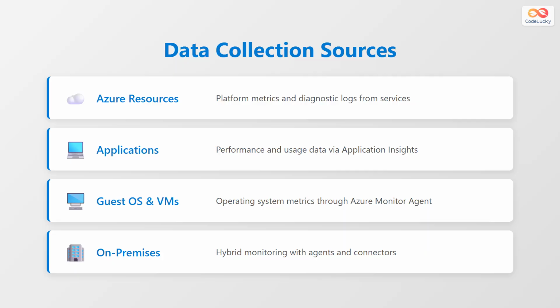Azure Monitor can collect data from multiple sources across your entire technology stack. It gathers platform metrics and diagnostic logs directly from Azure resources like virtual machines, databases, and storage accounts. For applications, it collects performance and usage data through Application Insights, giving you deep visibility into how your code performs. Guest operating systems and virtual machines provide operating system-level metrics through the Azure Monitor agent. Additionally, Azure Monitor supports on-premises environments through hybrid monitoring with agents and connectors, allowing you to monitor your entire infrastructure regardless of where it runs.